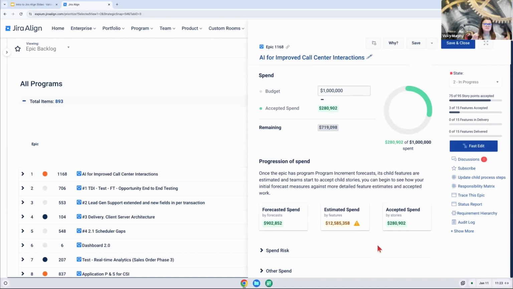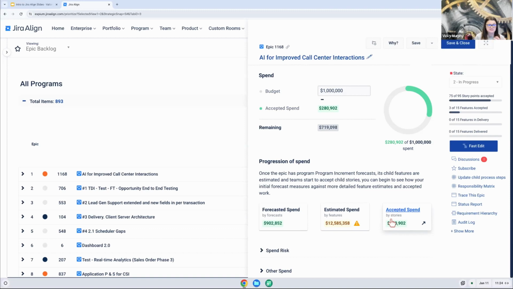This tab always gets people really interested in Jira Align and what it can help us with, but I always like to make the call out that all of these numbers really hinge on us executing well at our team level. And that's why when we implement Jira Align, we like to start at that team of teams level. When you see something like accepted spend, you'll notice right under it, it says by stories. So to get this data, we actually need our teams to be creating their work, planning their work into sprints if they're Scrum teams, estimating their work, often in story points, but could also be in time as well, and linking that work up to those parent features.